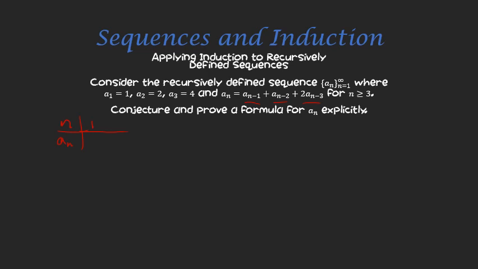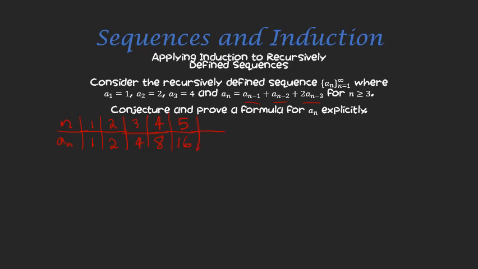So when n is 1, here we're just using the initial values. n is 2, we should get 2 out. When n is 3, we should get 4 out. When n is 4, now we get to start using the recursive definition. So it goes like take a sub n minus 1, so 4, plus 2, plus 2 times 1. So 4 plus 2 is 6, plus 2 is 8. And then we do that again, rinse and repeat. So 8 plus 4, 12, plus 2 times 2, which is 4, so that's 16 total.